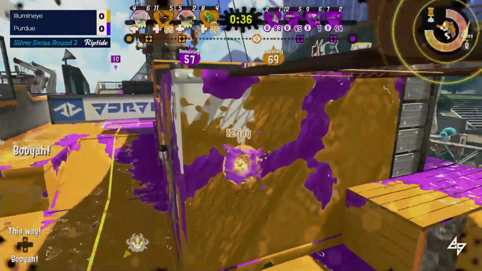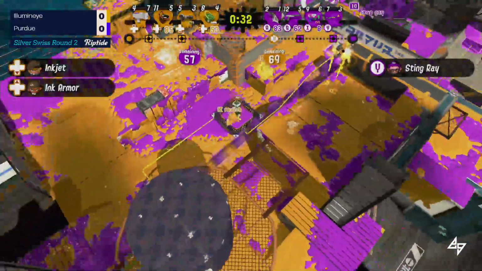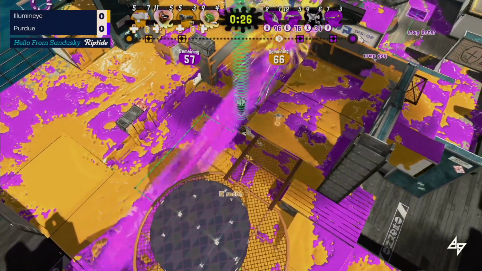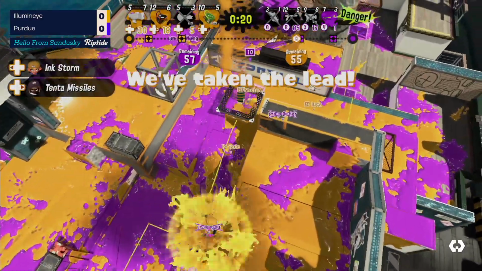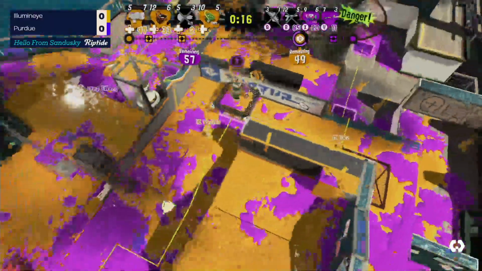The Charger's really close to Stingray though, so they're gonna need to figure out some way to deal with that. If they take away the Charger, Stingray, oh, and he pops it off. Can the Charger get the? Okay, yeah, the Stingray is kind of playing conservative, just making sure that they don't get on tower. But yeah, no one died to the Ray, which is really good for Illumineye. He does not. He dies to it. They get the lead. Illumineye going in.